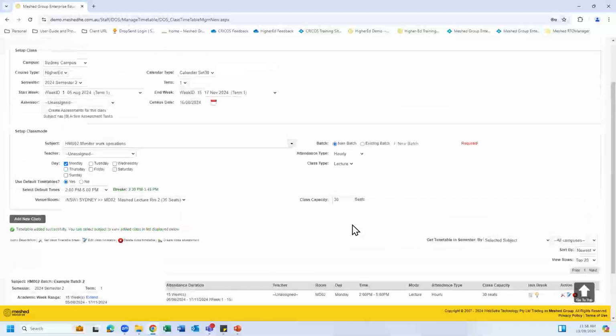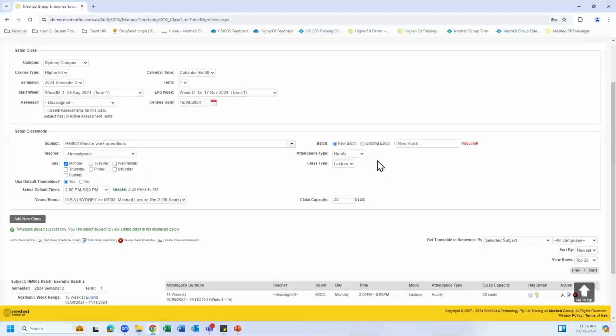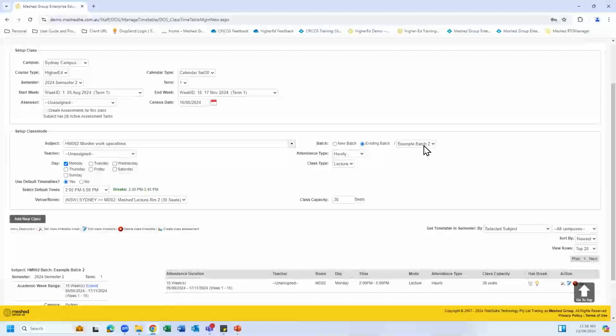Now, the scenario for this is I want 1 lecture and 2 tutorials. So now I'm going to go in and set up my tutorial. Instead of a new batch, for the same students and the same subject, I just go into existing batch, and it automatically picks up batch 2. Okay, so I'm going to say in this case maybe on Thursday and Friday.